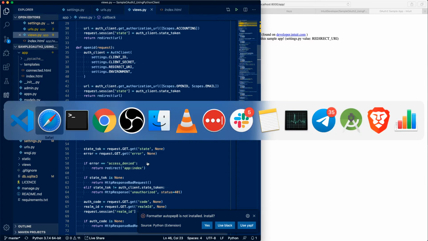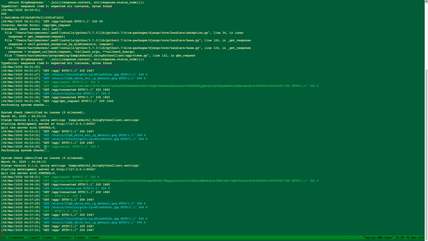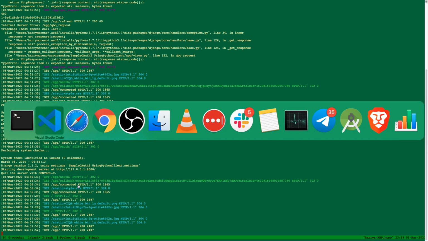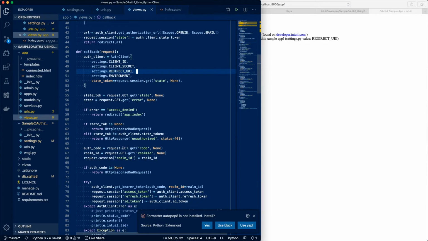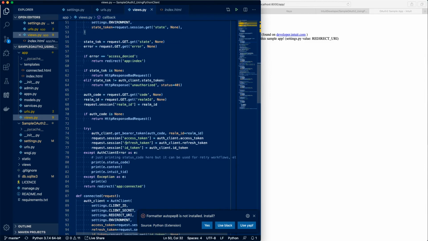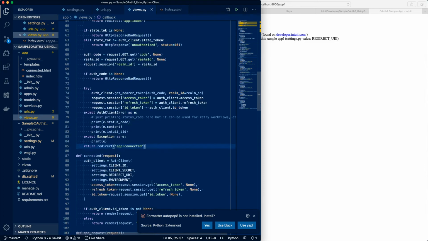If we took a close look at what's actually happening in the Django API log, you'll see that it's sort of hitting OAuth. In that window dialog thing, it says either yes or no. If you say yes, it'll actually redirect the user, instruct the browser back to /callback. It does get hit here, and then that is going to redirect the user to the /connected. So let's say callback, yada yada. If everything looks good, it would redirect the user to app connected here.